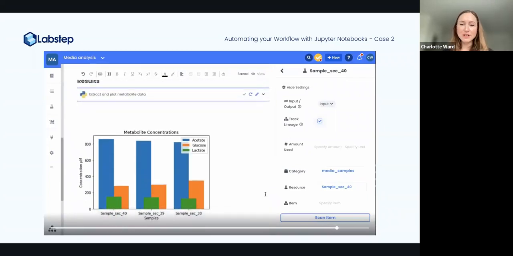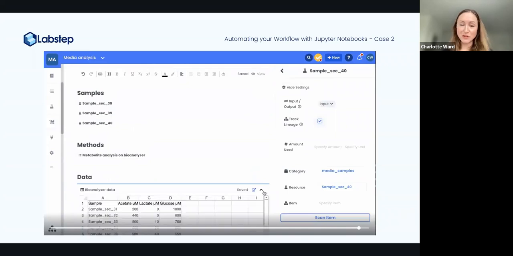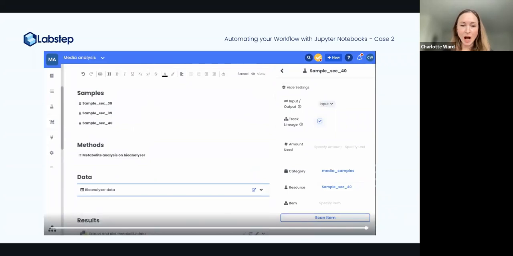So yeah, similar flavor, but different kind of things to the first example here. We're interacting with the inventory, so that'll be something that runs through our API. And we're actually graphing our results at the end. Something that's quite useful about using Jupyter Notebooks is because it's Python based, you've got access to all the kind of standard libraries that you might want to use for data analysis or graphing. So for this one, I used the matplotlib library, but there's things like pandas and numpy, which are very standard libraries for using in data analysis.